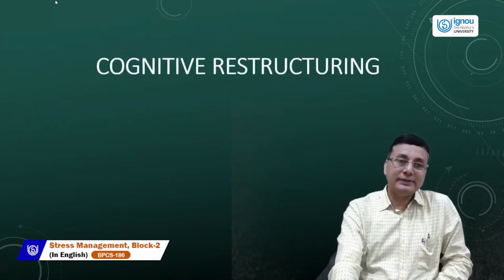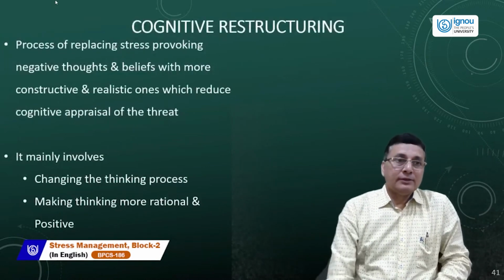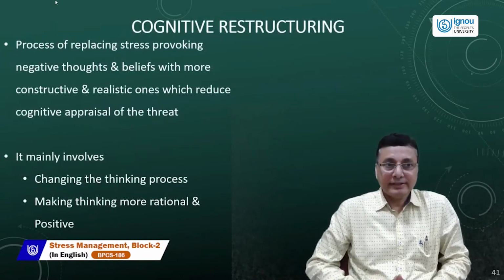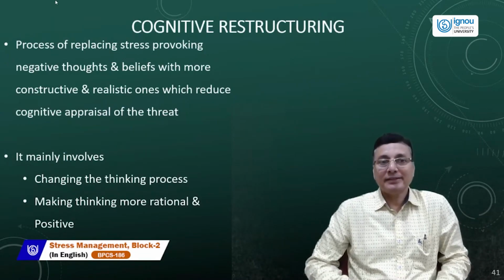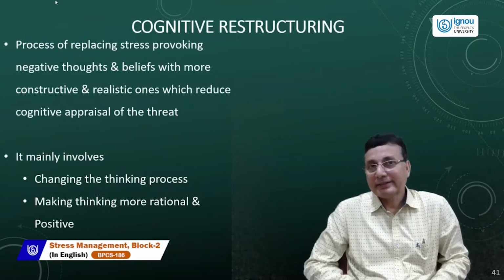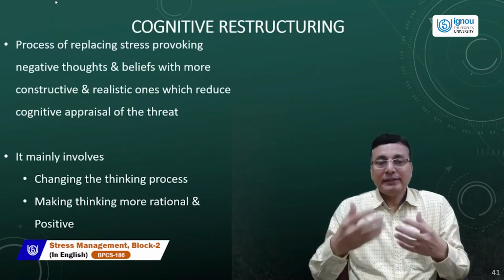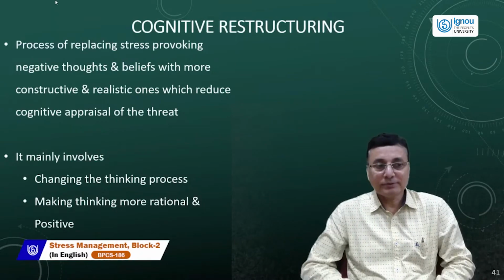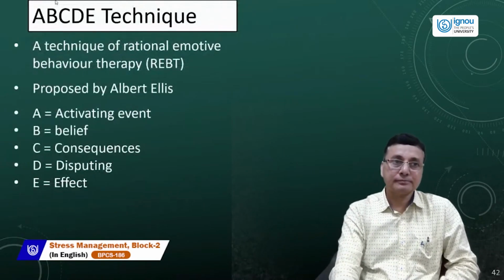So, first we'll see what is cognitive restructuring. It is basically the process of replacing stress-provoking negative thoughts and beliefs with more constructive and realistic ones, which reduce cognitive appraisal of the threat. Sometimes there is a tendency where we see the negative aspects more. It mainly involves changing the thinking process, making thinking more rational and positive.